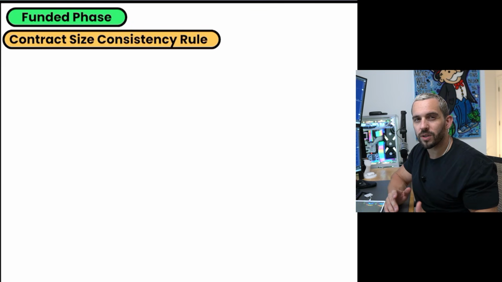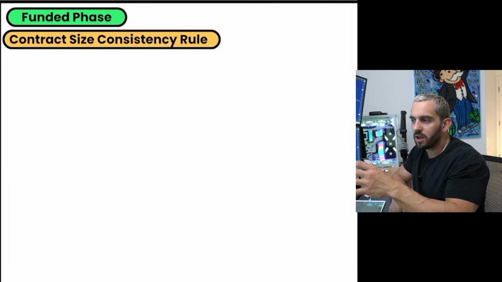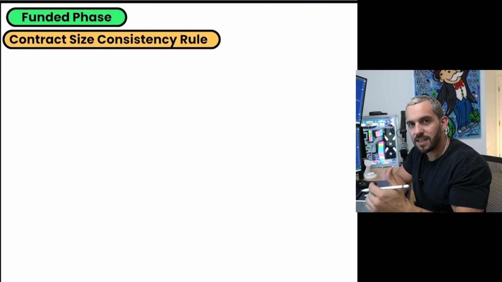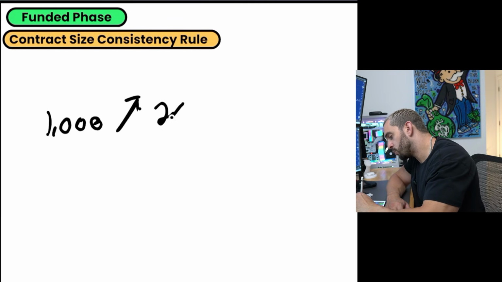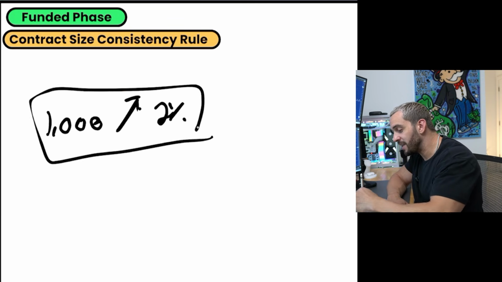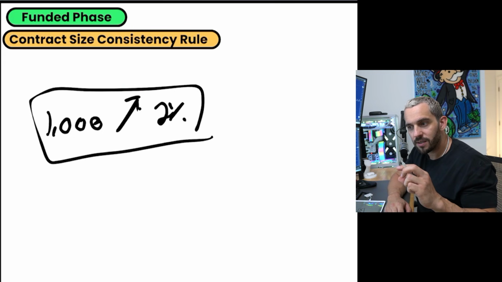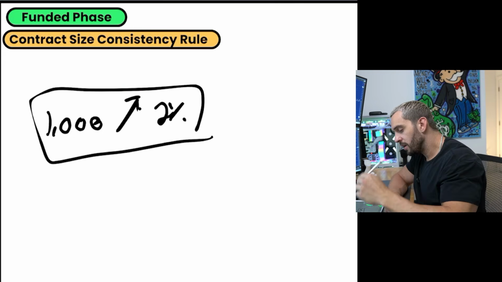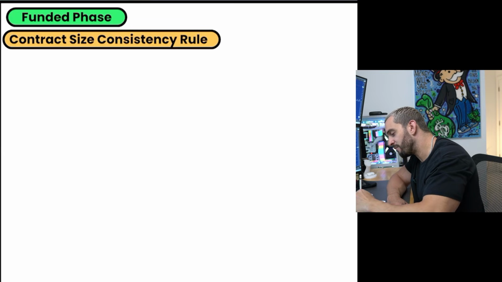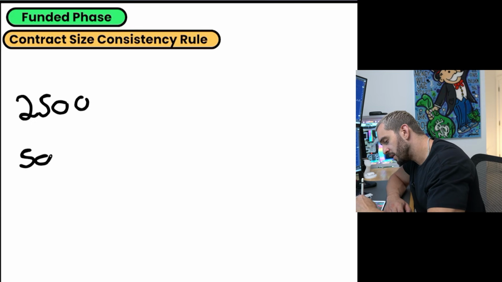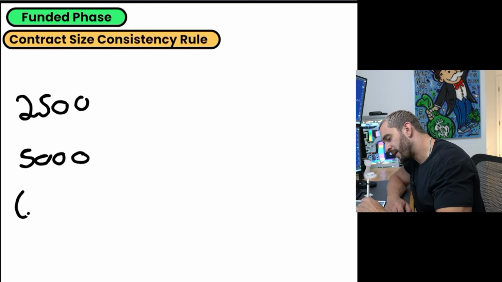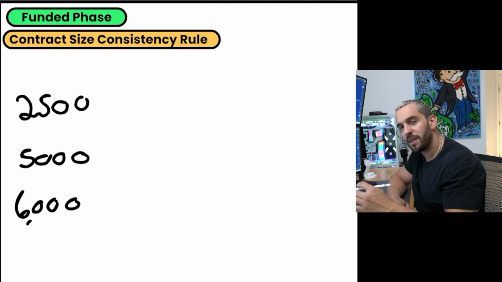Now, trading this rule kind of leaves us in the gray area because on their website, they don't give us any specifics. Like, they don't say, after you make $1,000 in profit, you need to increase your risk by 2% per trade. They don't tell us any of that. They just want to see the changes, right? So the way that I like looking at this is I have milestones in my profit and in my balance. So kind of like what I showed you before, I have these $2,500 milestones, and what I do is I have a reminder to check every time, and I reevaluate.